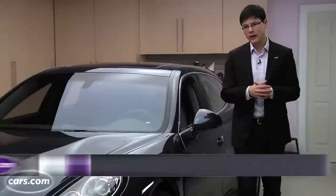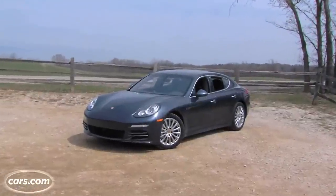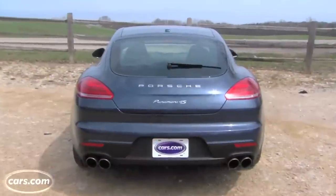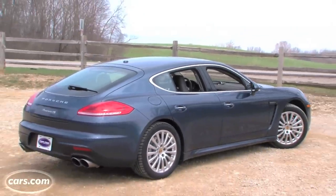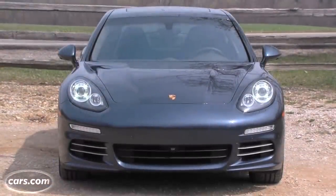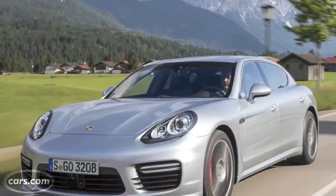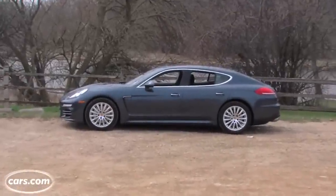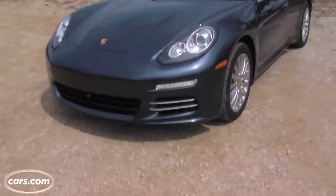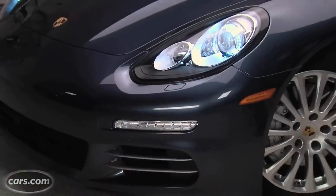The Porsche Panamera is now in its fifth year as Porsche's challenger to top-shelf luxury flagship sedans. Technically it's not a sedan — it's actually a four-seat hatchback, and that makes for some interesting details. If there's an elephant in the room with the Panamera, it has to be styling — it's been controversial since the car came out. It's kind of a big, long, bloated tail sort of update on the 911, even though the two are on completely different platforms. There's even a longer executive version that adds about a half-foot of overall length. A few changes for 2014 include updates to the front and rear plus new LED headlights.